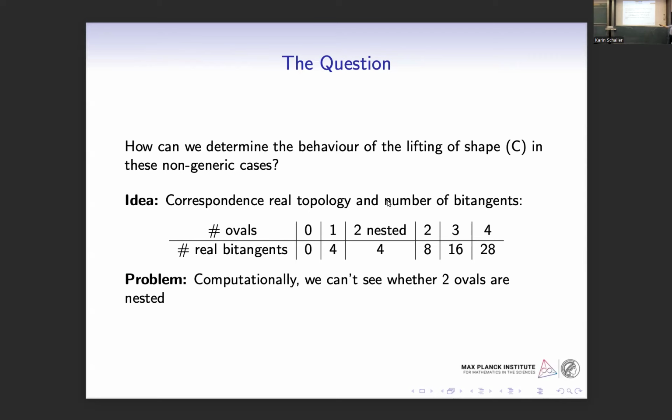Okay, so the problem is, if I have 24 lifts already, I know all the other 6 bitangent classes lift, I get 24 real bitangents. I know the last one will have to lift, because 24 is not a valid number. But if I have 4 lifts, then I don't know: is 4 complete, or should I actually see 8? And I need to be able to distinguish between these 2 cases. Problem clear?